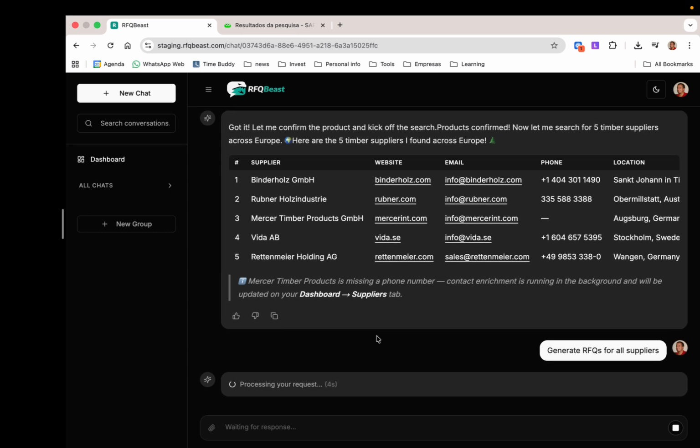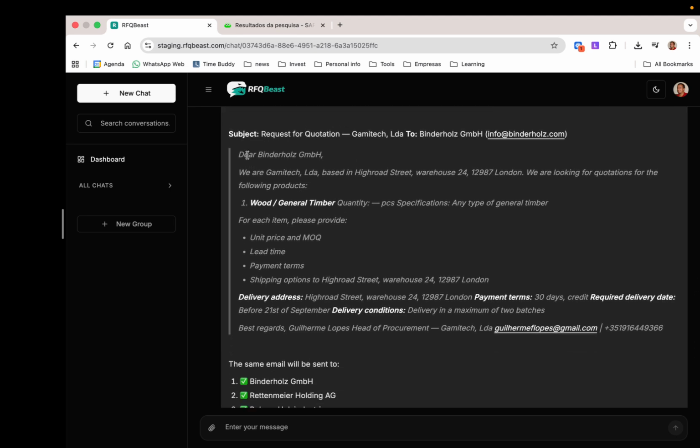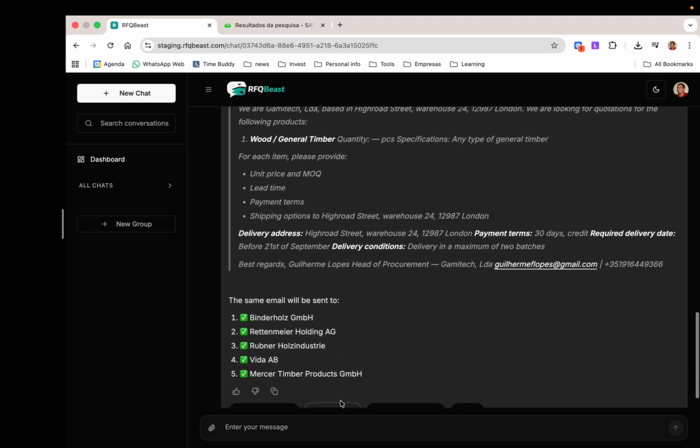So what it's going to do is, in my profile, I've set up how I want these RFQs to be structured, but one thing I left blank was the quantity because I wanted to show you how it works. So now it's going to generate everything, the RFQ for each one of these suppliers and what it's going to look like. And you're going to be able to edit whatever you want in that RFQ. Okay, so let's see what it shows. There it is. It generated an RFQ, in this case for the first, but all the other ones will be different. They'll just send it to all the different suppliers it found.